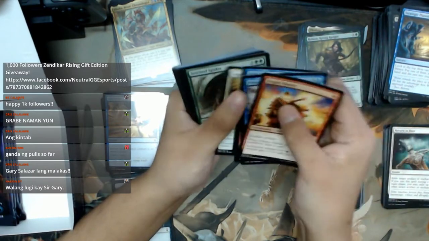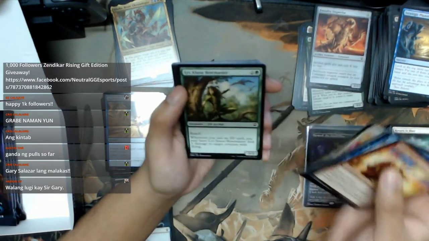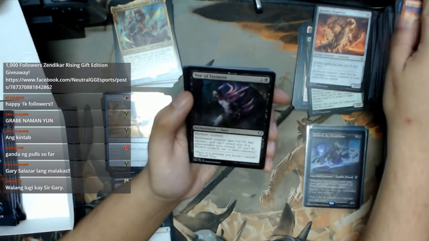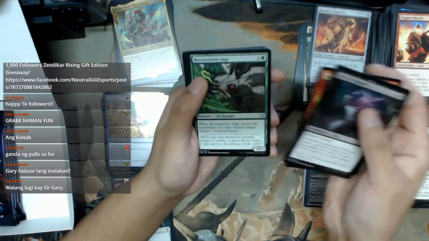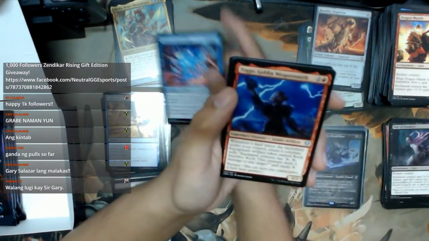Dragon Mantle. Don't care about the... Oh, Foundry Inspector. Some people have been looking for that, so I gotta put you down there. Ameliary Sphere. Vow of Torment, Furnace Celebration, and Reclamation Sage. Body of Knowledge.